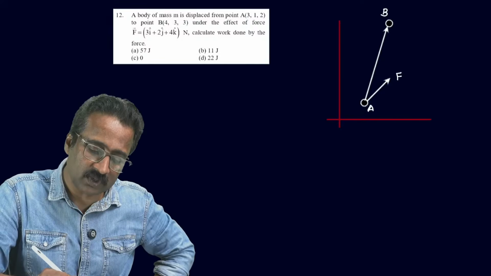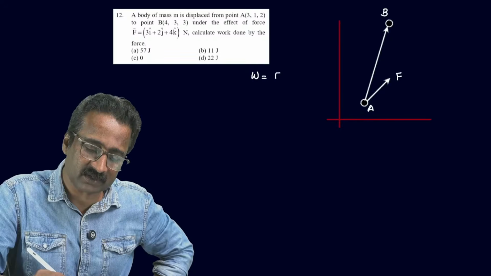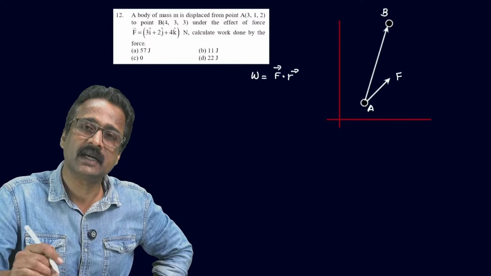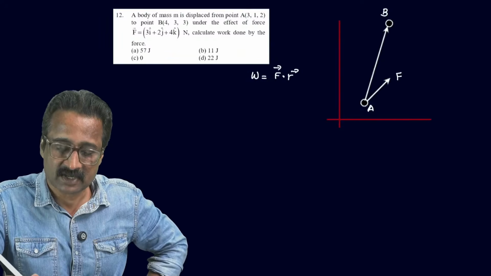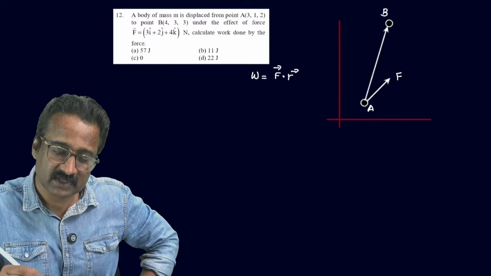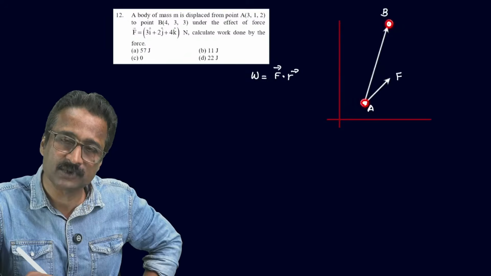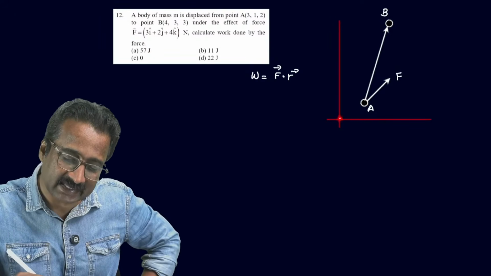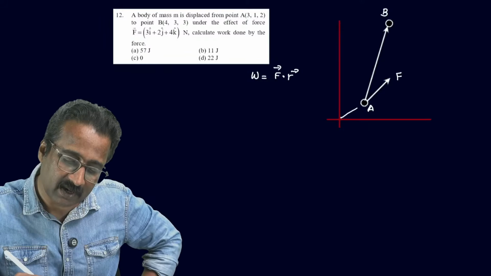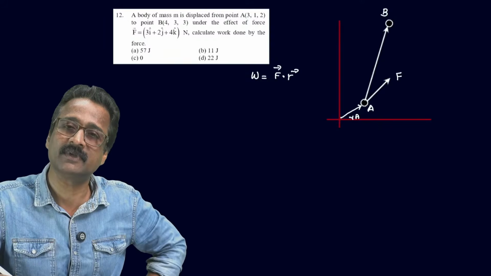You know that work W is equal to Fs cos theta, or in pure vector form it is F dot R, where F is the force vector and R is the displacement vector. Now, what is a displacement vector? Let me try to show it here. The body was initially at A and later it is transferred to B. When it was at A, this was the position vector, I'm going to call it RA. This is the initial position vector RA of the object.